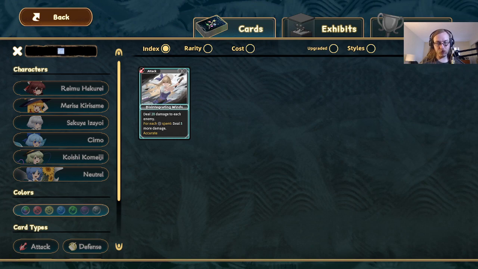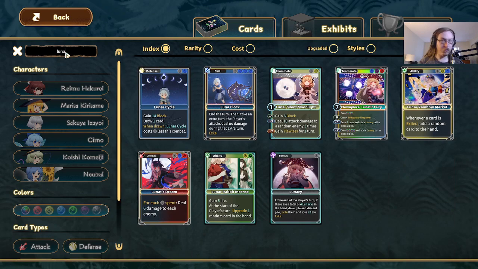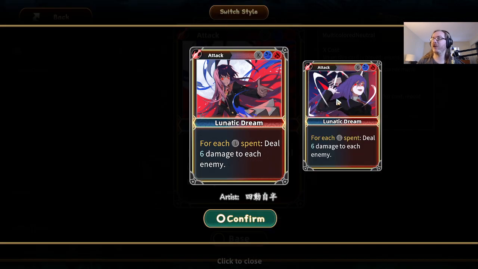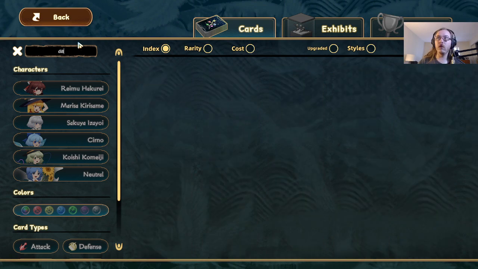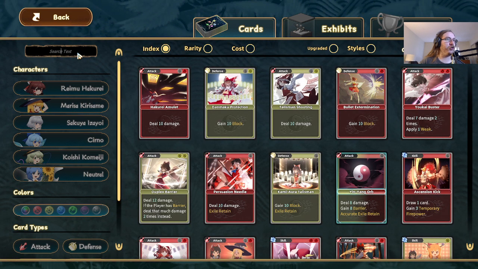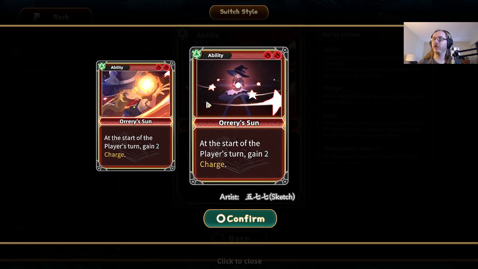Lunatic Dream. That's a Lumatic. My bad. That's some new art. Oh, Twitch style. Interesting. Button up here for that one. Okay. Got some new art for Ori's son. That's the old art. Here's the new art. Okay.